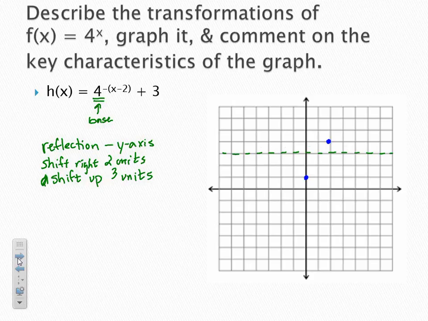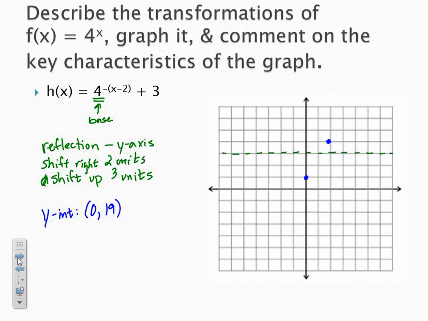The second point that I'm going to utilize, and it's one of my characteristics of the graph, so it's helpful for me to find anyway, but I'm going to look at the y-intercept, right? What happened to the y-intercept? Where'd it go? Okay, well, we know the y-intercept is very easy for us to utilize. We just need to plug in 0 for x. So if I go back to my function and I plug 0 in for x, well, what I end up with there is I end up with 4 to the negative 2 power, right? Plugging in 0 for x. So I end up with 4 squared plus 3. Well, 4 squared is 16 plus 3. My y-intercept is now at the point 0, 19.